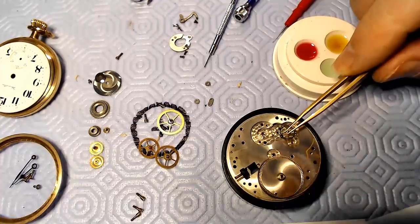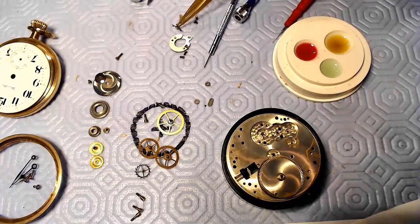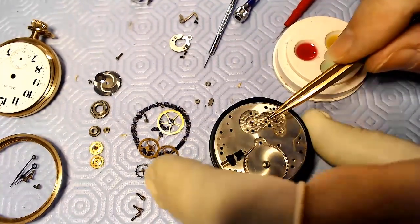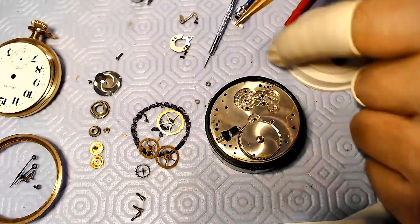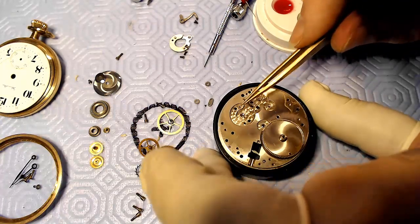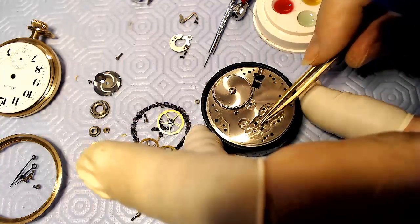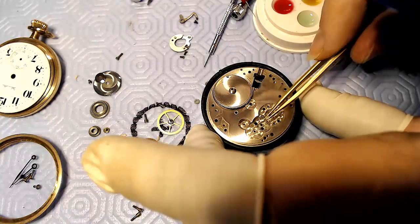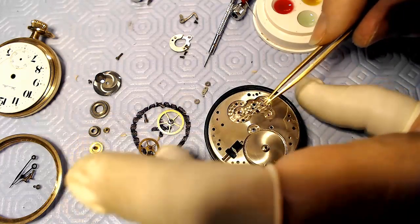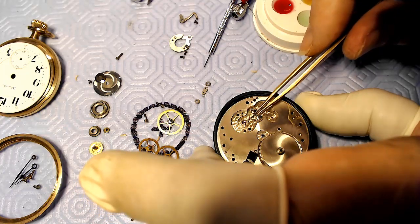Sometimes the escapement goes in with the pallet fork, so I probably should put the pallet fork in first. Be a good boy. A pallet fork's pretty easy to put in. You just look at the dart for the bottom part of the pallet fork. I've got my cameras right in the way here, but that's the pallet fork there, and this has to be over on this side. The dart has to be on the bottom part of the pallet fork. So this is where the escapement goes, so the pallet fork has got to go right in there like that. That's pretty good.